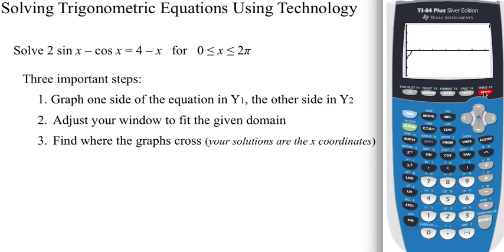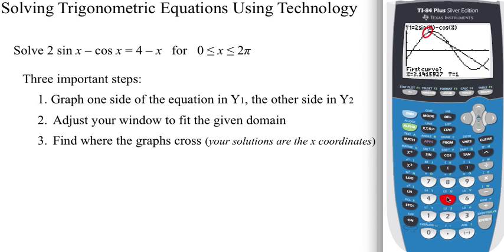And what I'm interested in with this graph then, here's my first part, 2 sine x minus cosine x, and there's 4 minus x. What I'm interested in here is where do these cross, right? And there are 3 places: 1, 2, 3. All right. Now I'm going to look at these one by one and find the intersection because I can't find them all at once, unfortunately. So the way we're going to do it is second calc and then intersect.